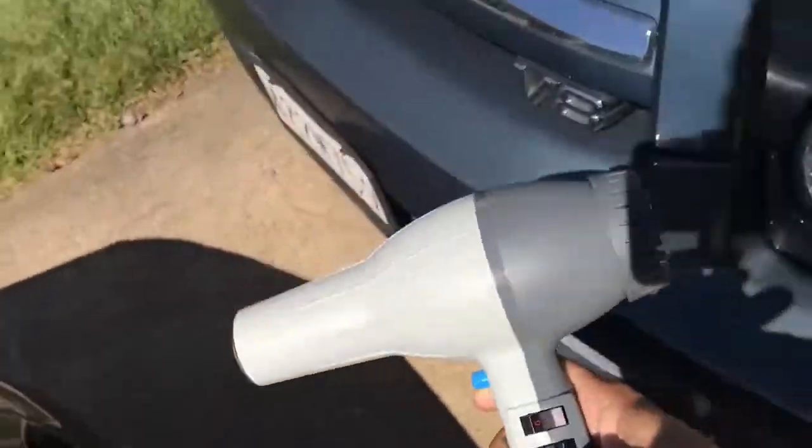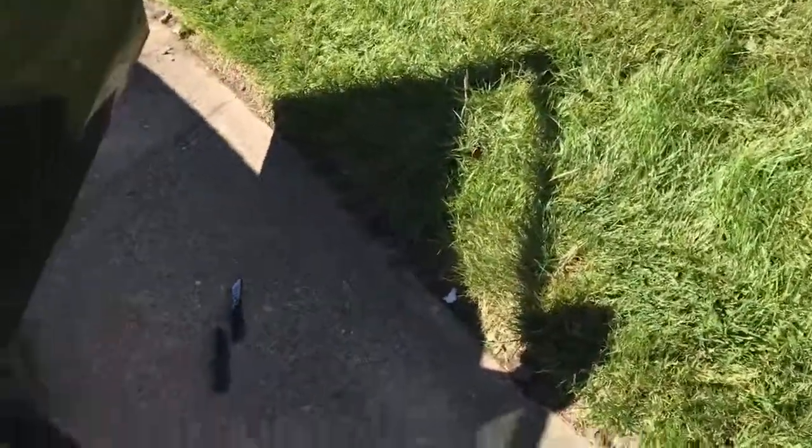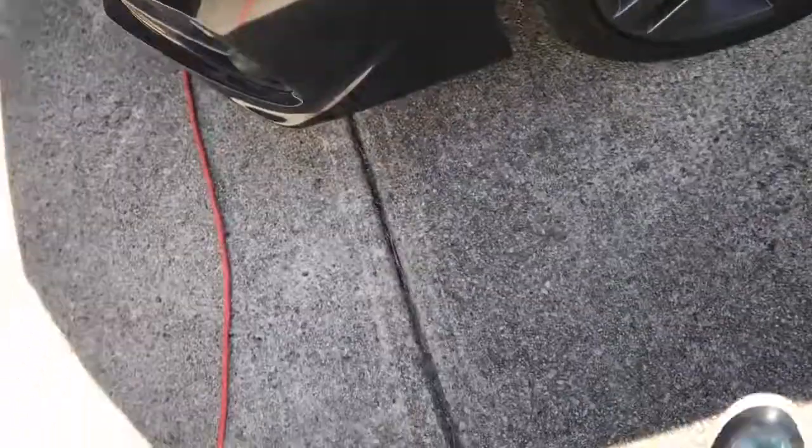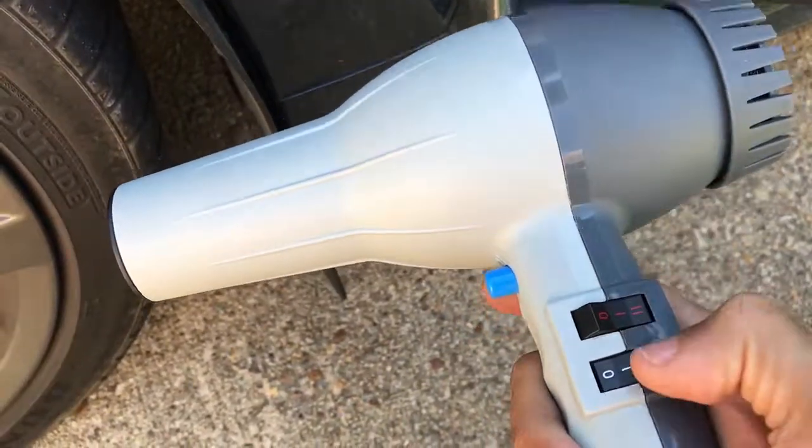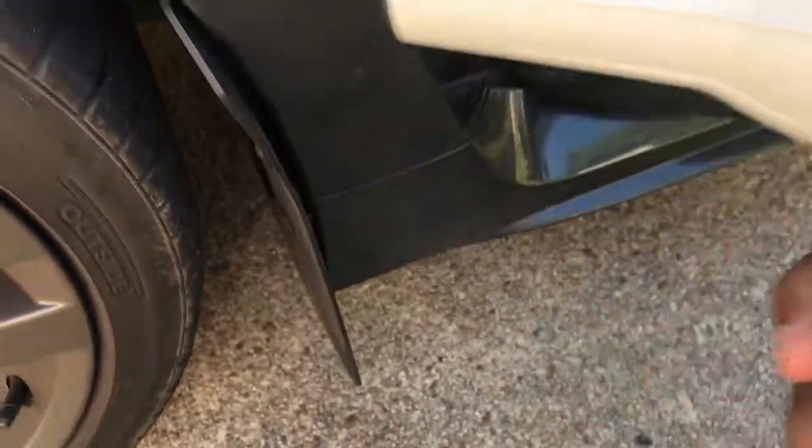Got the handy dandy hair dryer, shout out to the wife. So let's go ahead and apply some heat. This thing is pretty hot as it is when it starts to heat up. Turn it on full power.